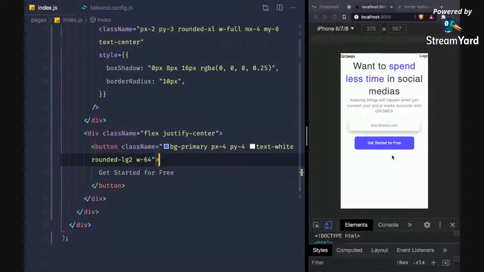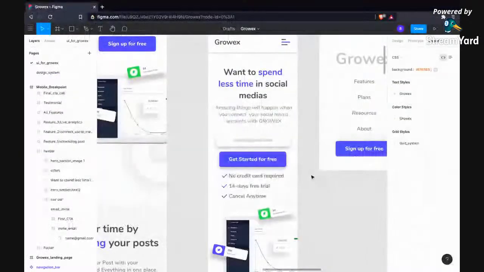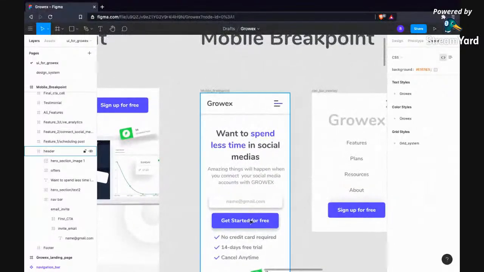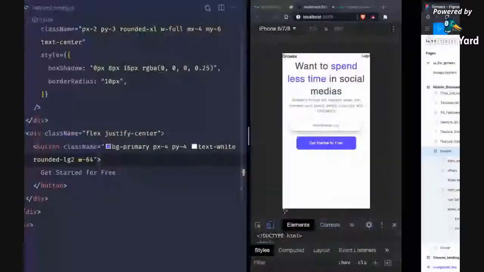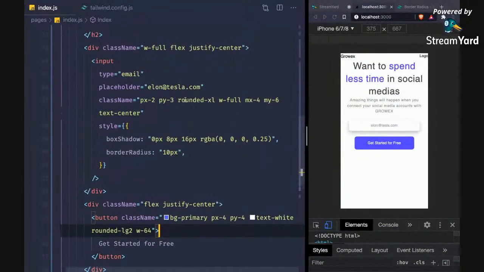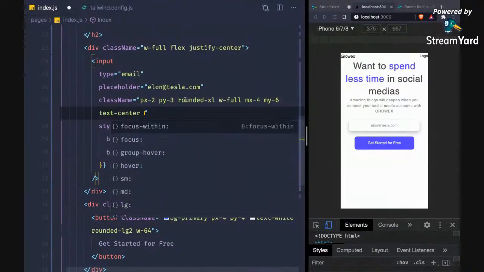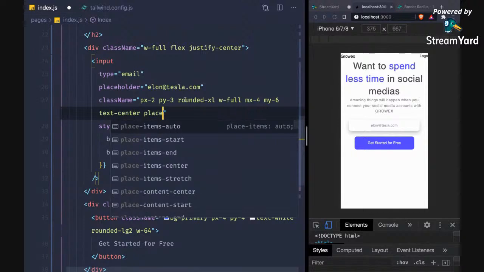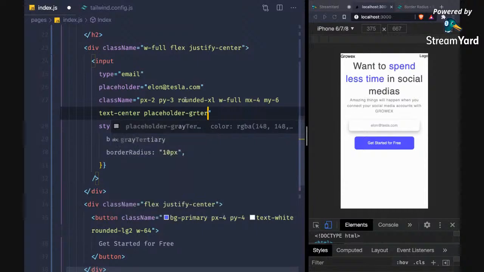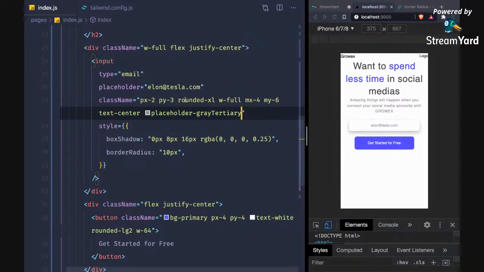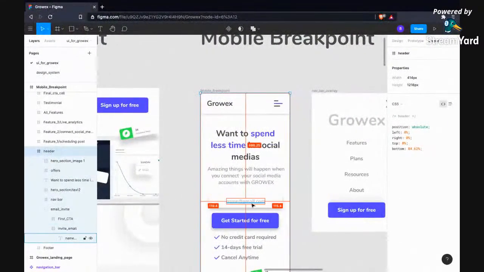That's done. And I think this font is not added. No issues. So this is done for now. But what about the text color for this text box? Placeholder color should be placeholder gray tertiary. Okay, I believe this is the tertiary one.